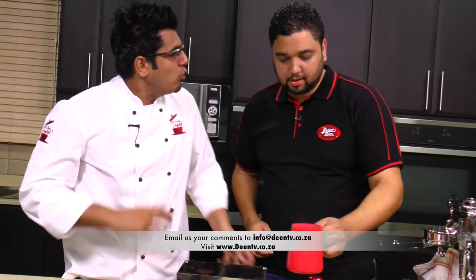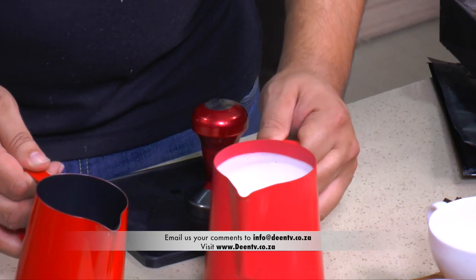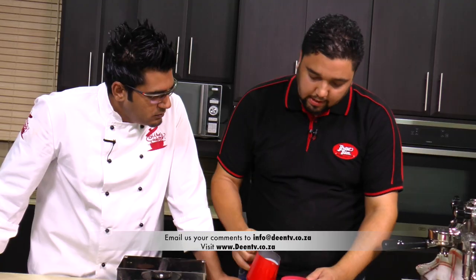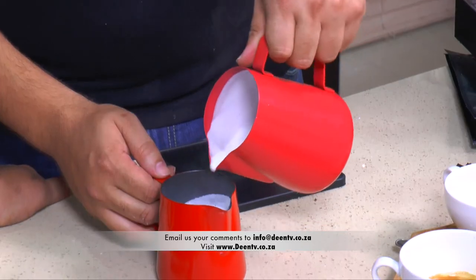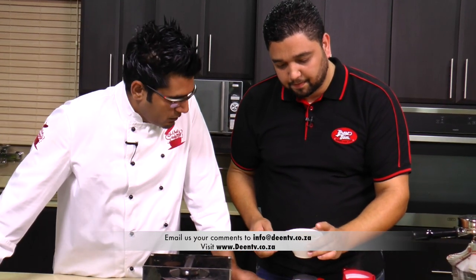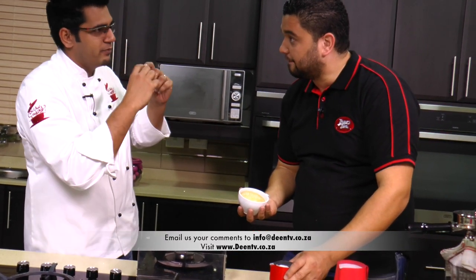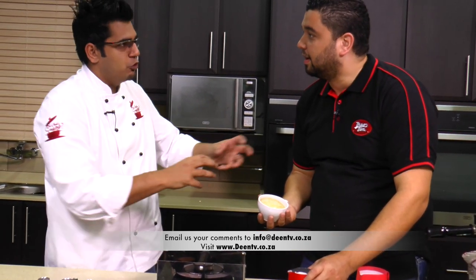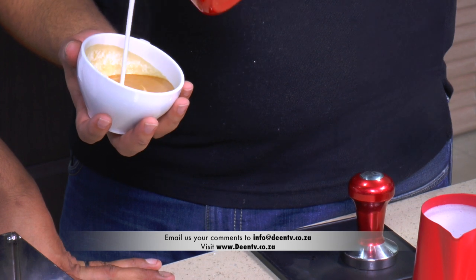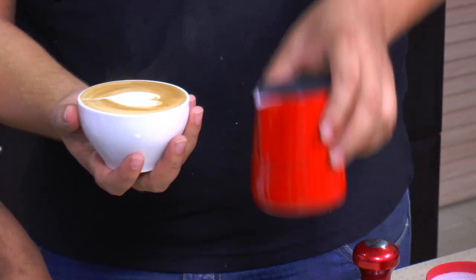Look at that — it's like wet paint, so creamy. Before I pour, I separate my milk to avoid any separation. The technique I use for pouring involves going around the cup a few times to get my design. I swirl the crema in the cup to make it as light as possible. Fresh beans form a lot more crema, which makes a better visual effect. The trick is to keep your jug away from the cup, get the crema to the top, then at about three-quarters you drop it to the center and run it across.